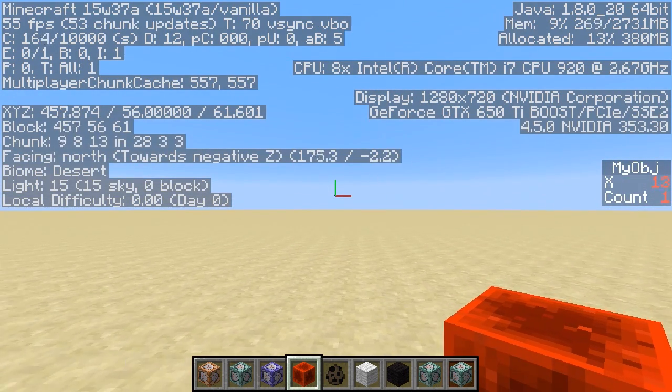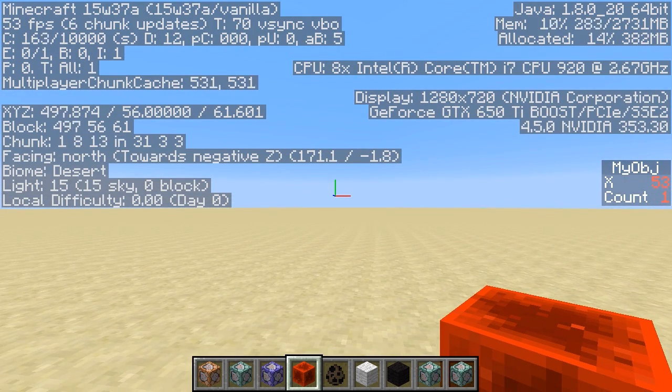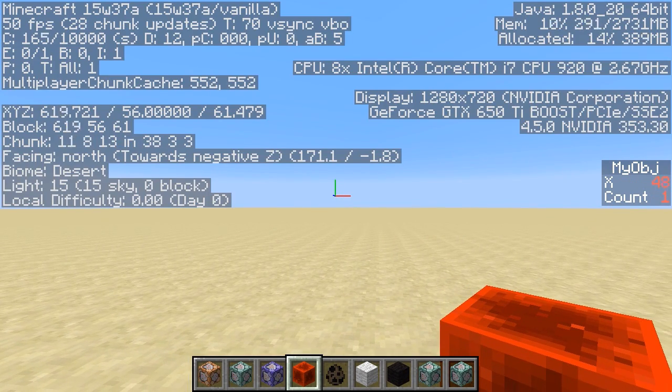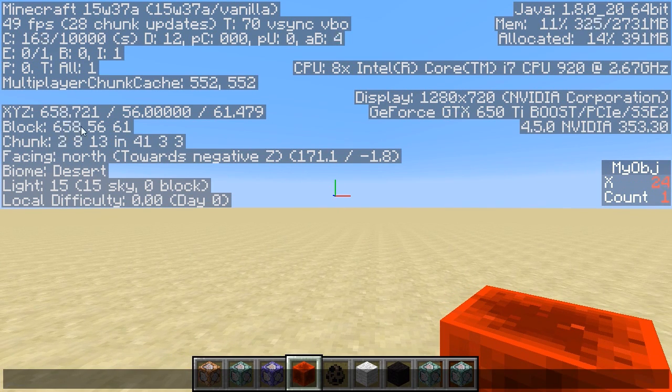So right now my x-coordinate is going up and up and up. You can see if I look over, someone taught me that I can do F3 and D to clear the chat. And then I can hit T to type the chat, and so I can use my mouse cursor on the screen. But you see my X is going up and up and up and up.